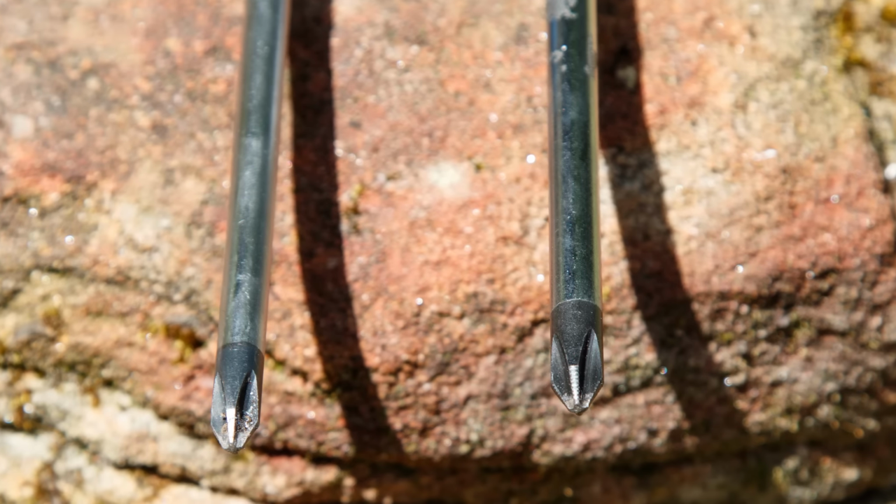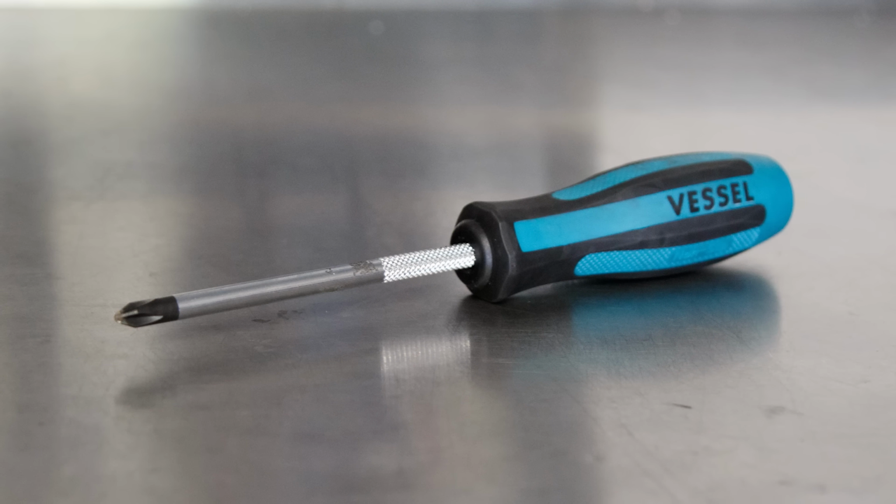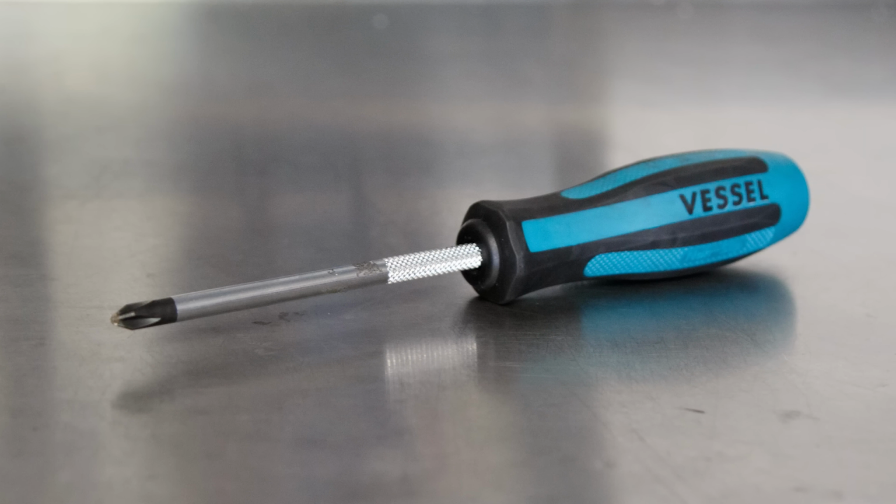So which one to buy? We've had good success with the Vessel Megadora 900 series No. 2 screwdriver, something that can be found on Amazon.